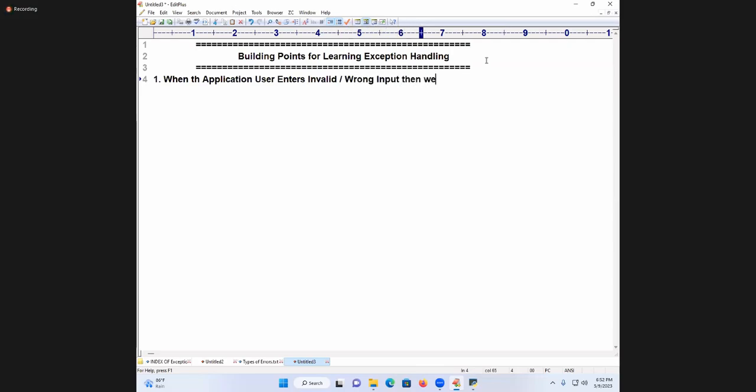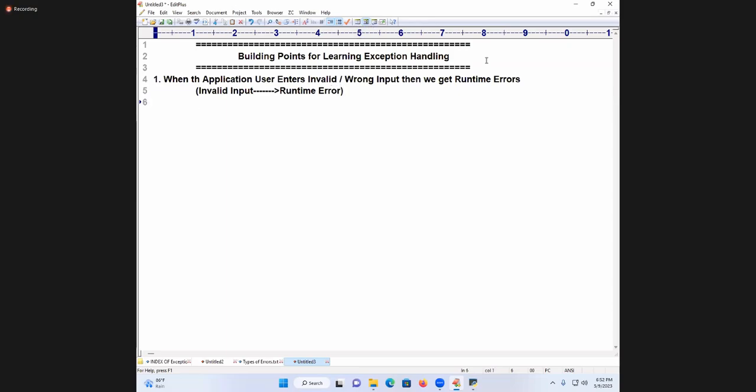Then we get which errors? Runtime errors. So I will write in the bracket for your clarity purpose. Invalid input gives what? Runtime error. For your understanding, shortcut, runtime error.